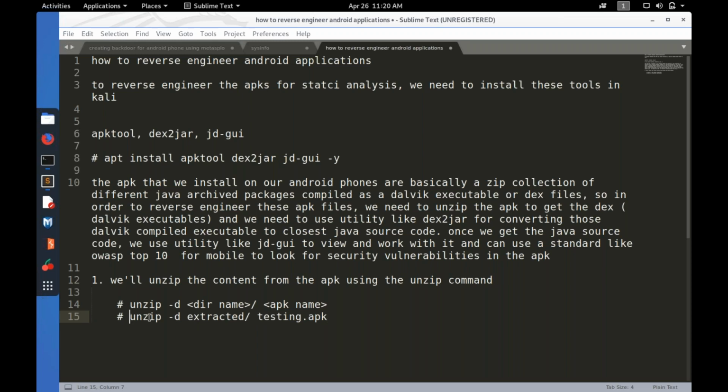Basically what this command means is, I want to run the unzip command to create a directory called extracted, and in the directory extracted, unzip should extract the zip archived contents from this APK, testing.apk.